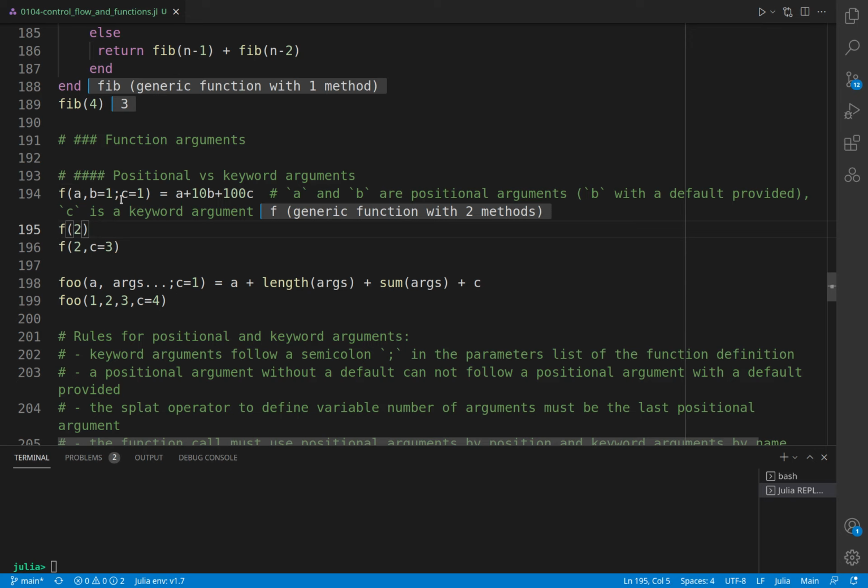In particular, here I also have a default value that makes B an optional parameter. So when I call f, f is the name of the function, with just 2, what I'm doing is using the default parameters 1 and 1 for B and C, and I'm calling with parameter A equal to 2.